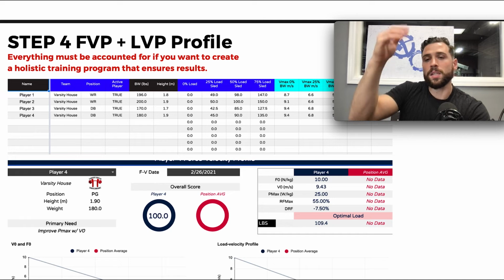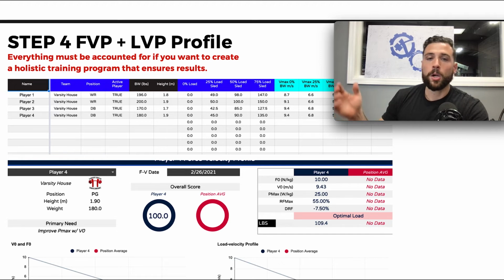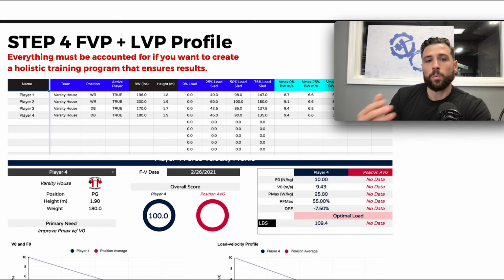And what you will see is that different individuals have different speed profiles based upon a whole host of factors, whether it's genetics, synapse firing, which is how wired the nervous system is, or contractile tissue, whatever the case may be. Different individuals have different physical qualities and they need to be profiled. So when looking at a force velocity profile, here's what you can do. You organize the team. We like to do it by position so we know who that individual is. We take their body weight and their height. This is an example of why we need the body weight and the height at intake.